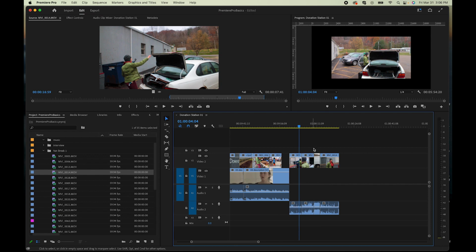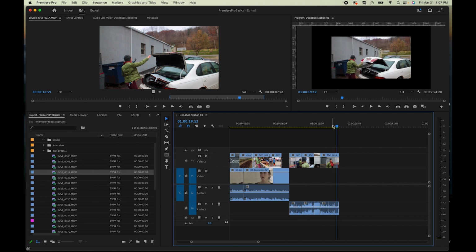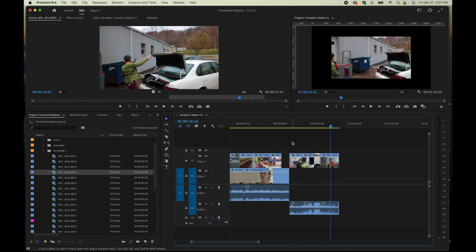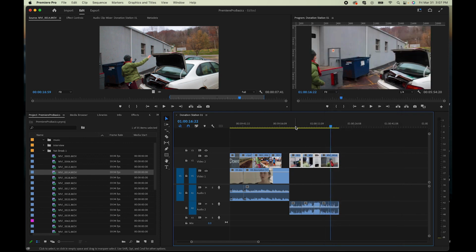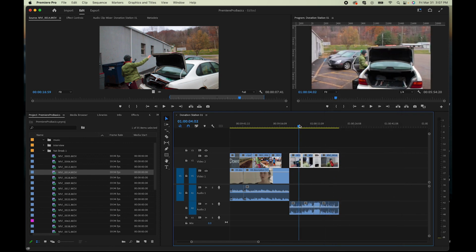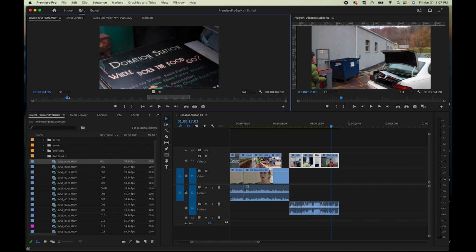This takes us to the end of the first stage here, where they're like, okay, time to go to the farmer's market, let's go check it out. Now, first of all, these were shot in a lower resolution, so I need to highlight them all, scale to frame size to enlarge them to fill my 1920 by 1080 frame. I think I'm actually going to include this shot here too.